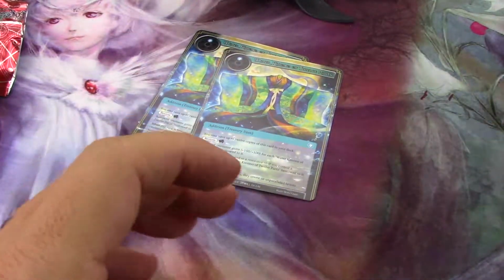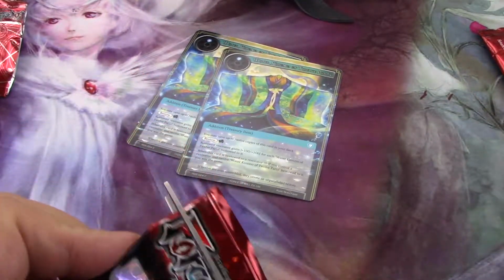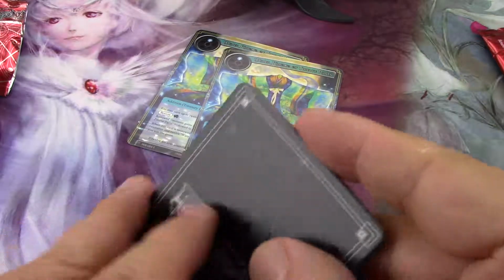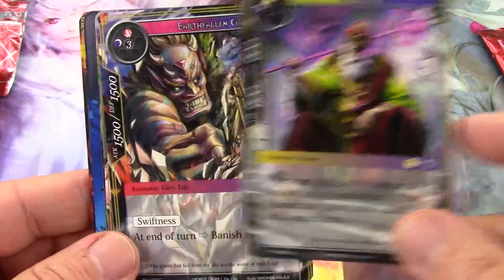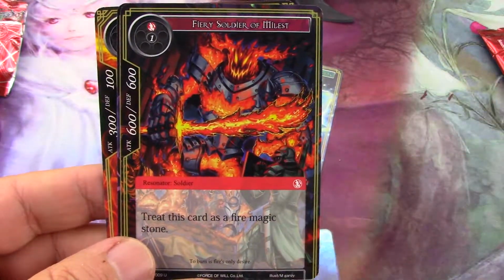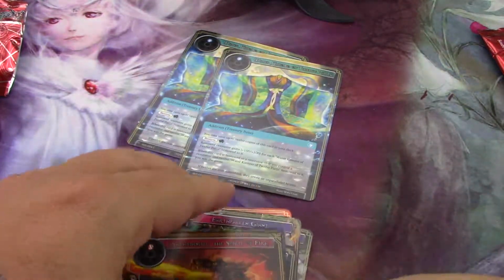So 2 kimonos. I've got 2 more packs. Hopefully I'll pull the third one, because I may want to do 2 kimono decks. I know I have already enough for the one that I already built, but I wouldn't mind building another one with a different bend, different way of doing it. Okay. Last pack right here.